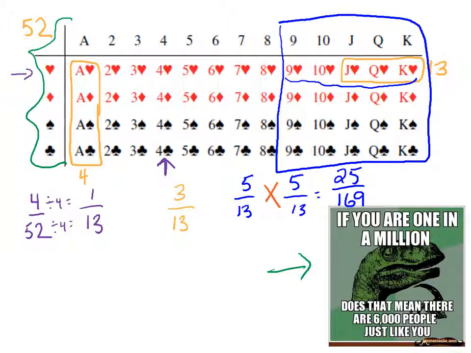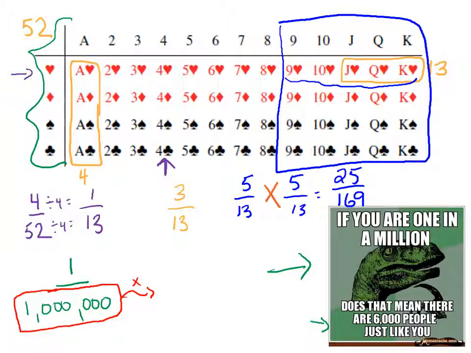And Mr. Dinosaur says, if you're 1 in a million, does that mean that there are 6,000 people just like you? So I'll let you do the math on how they got 6,000, but I'll tell you that 1 out of a million, obviously million is not the population of the world. They must have multiplied by something to get the population of the world, and they multiplied by the same number on the top, which is 6,000, to get 6,000.